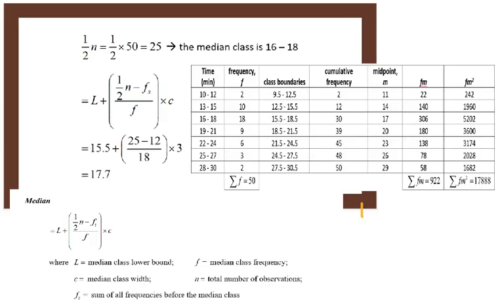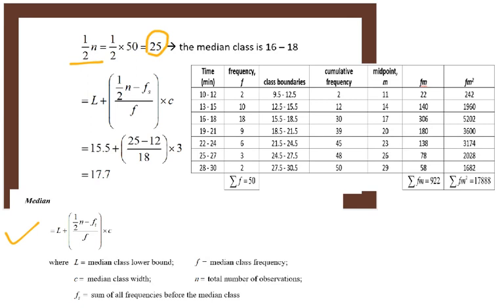We have the second method, which is using the formula. Using the formula, you can find the formula for the median given to you in the formula booklet, which is this one. Before we start substituting into the formula, the first thing you need to do is know, from each of the classes in the table, which class is the median class. How do we know which class is the median class? You always start with 1 over 2n for the median. Our n is 50. So 1 over 2 times 50, we will come up with 25.